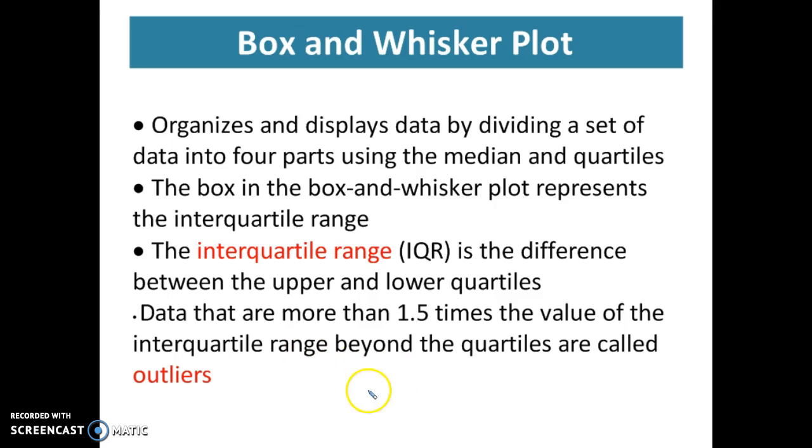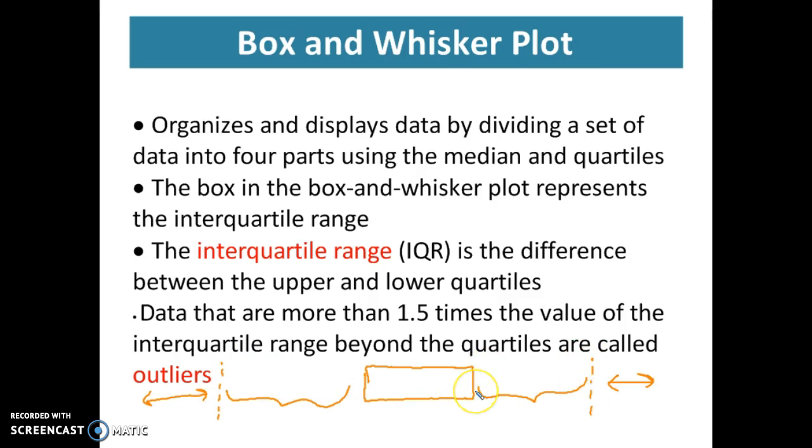Right? So that means if I find my interquartile range, and that's the box part, right? And then I take my interquartile range times 1.5, and then I take that value up and below the highest and lowest points of my interquartile range. Anything past this point on either side is what we would consider outliers. So anything over here and anything over here. If they fall within that range, then they're not outliers, and we don't have any outliers for that data set. You can have a bunch of outliers, right? Not likely that you really have a bunch, but you can have multiple. You can have one, and you can have none, right? Not every set of data has outliers.